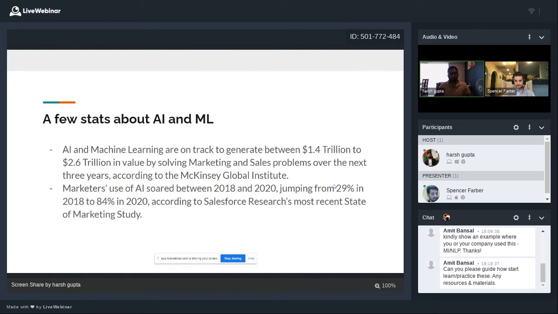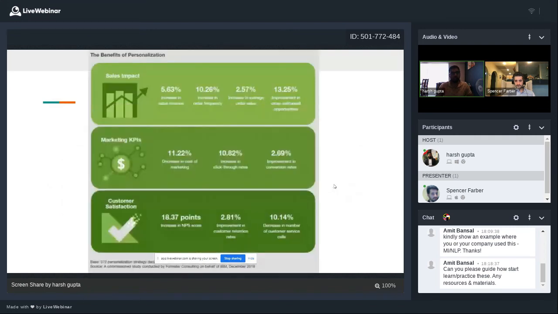But I really want to emphasize that no, you don't need an expensive team of data scientists and engineers to get the work done. You can start using simple platforms. You can start using open source libraries. You can even start using a platform like Cliently, which can give you a lot of customized AI predictions. But I'm not trying to sell anything. I'm just trying to say that please, machine learning and AI should be a part of your sales and marketing.